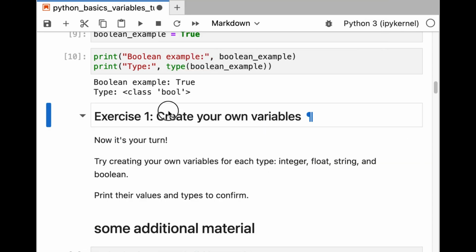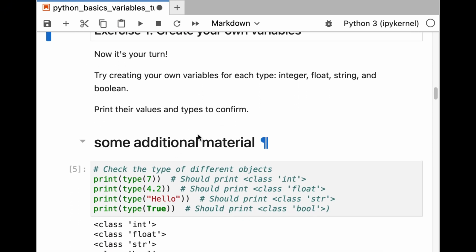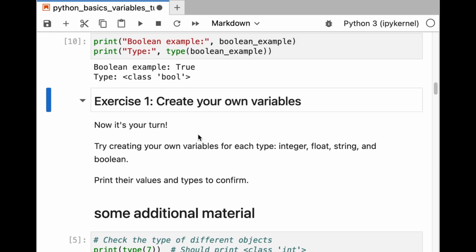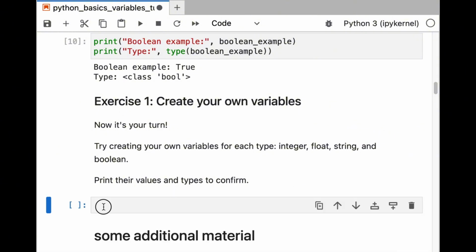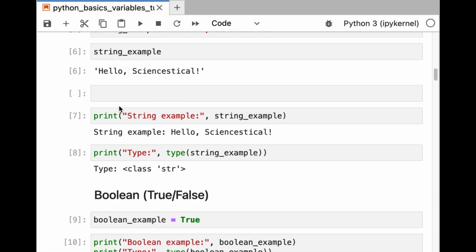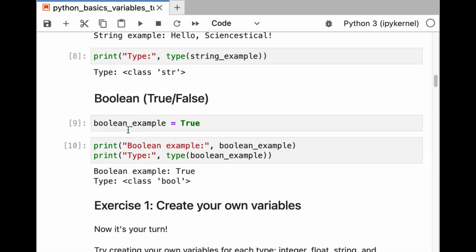Okay. And so at this point, let's stop for a while and take a test or an exercise, just to make sure that you're following. I will do this together with you, by the way. So the exercise 1 is for you to create your own variable. So you just have to do something like this. Again, I'm doing this for you. For this first one, just create your example and then try to print the value and also check the type. And your variable should be integer, float, strings, and boolean, which is basically what we've been doing above here. So you could pause the video, scroll backward and watch that and try to do it.